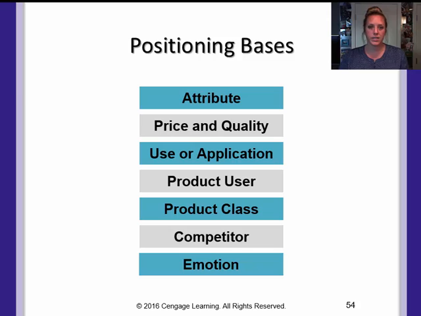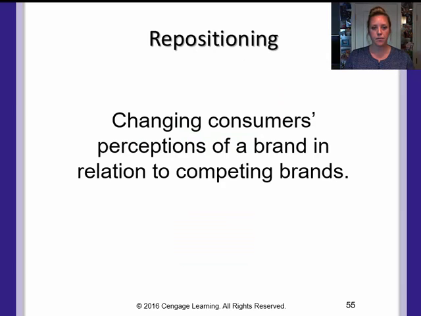One or more positioning strategies are often used, so they're not mutually exclusive. They can have multiple advertisements and promotions running at the same time that touch on these different positioning bases. And repositioning. Repositioning is when the company wants to reposition the product in the consumer's minds in order to sustain growth in slow markets or to correct positioning mistakes.